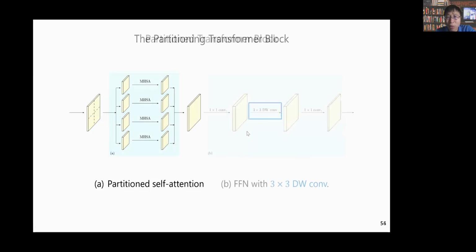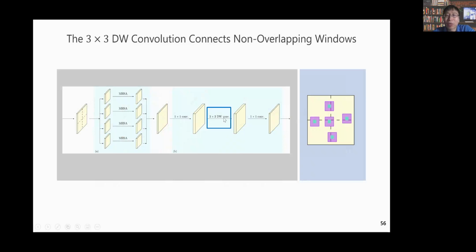To solve this problem, in the FFN module, we introduce a 3x3 depth-wise convolution. For this depth-wise convolution, the computation complexity is very low, and the parameter complexity is also very low. By introducing this 3x3 depth-wise convolution, we can connect the nearby windows.